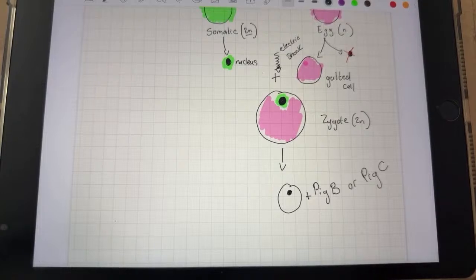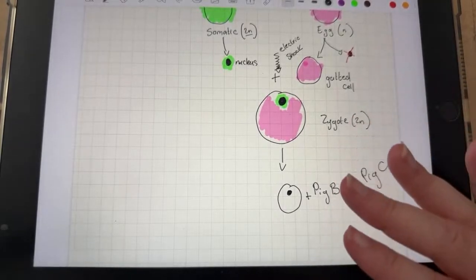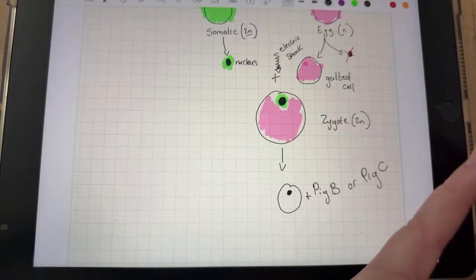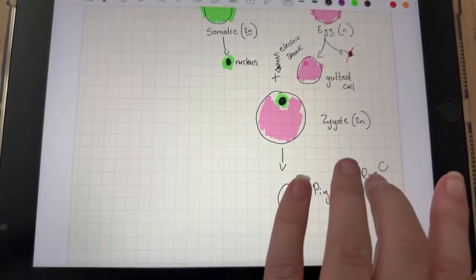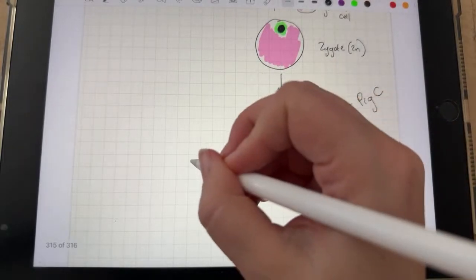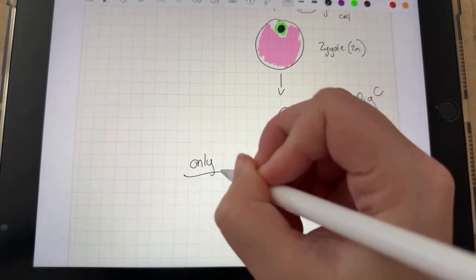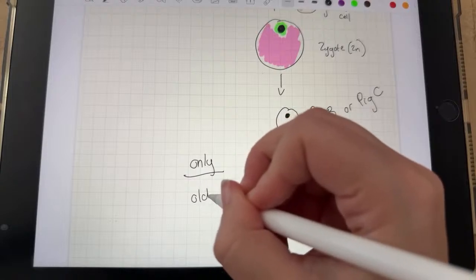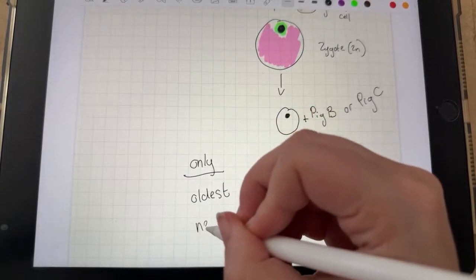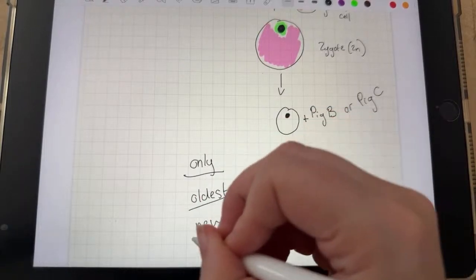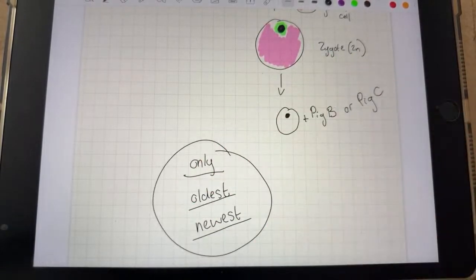Okay. Now, to wrap up today, I want to tell you a couple of top tips that I think you should prepare for. Number one, you should go and learn Out of Africa off by heart from your guideline. That means you need to learn where the fossils were found and where they weren't found. And I want you to focus on the words oldest and newest. You'll see those words in the Out of Africa hypothesis, and you have to use them.